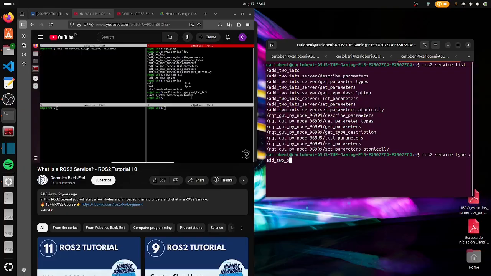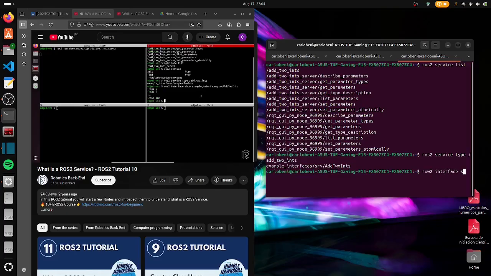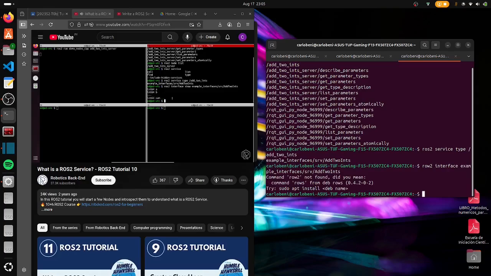So how can I see what's inside? ros2 interface show. So just like we did for messages with topics, we can do ros2 interface show for services. And let's put this, and you can see we have that. So that's a bit different. So we have int a and int b, and then we have three dashes, and then int sum. All right, so this here, before the three dashes, this is the request that you're going to send. And after the three dashes, this is the response that you're going to get.